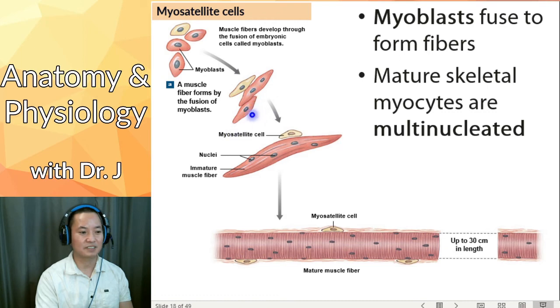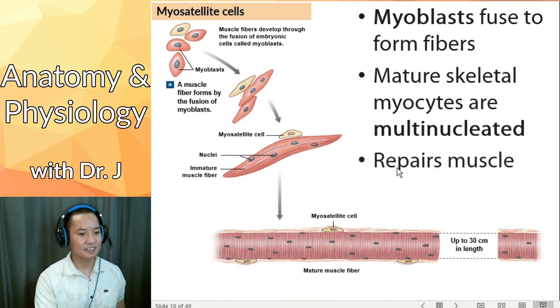So as these myoblasts fuse together, they don't get rid of their nuclei. These nuclei become part of the new muscle fiber. So that's why, in skeletal muscle fibers, once in a while in humans you do see maybe 2 nuclei in a cardiac muscle cell, but skeletal muscle fibers definitely have multiple nuclei. And the thing is that these myoblasts, or actually myosatellite cells, are important for repairing muscles, and I think that's what someone was getting to in the chat.